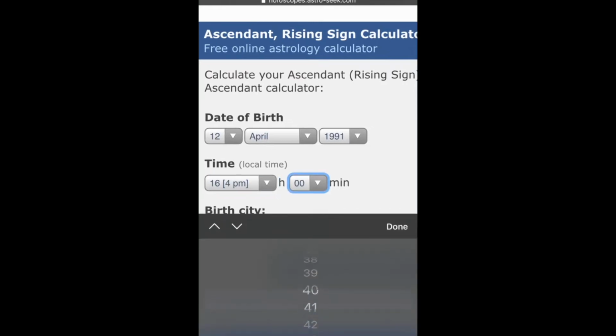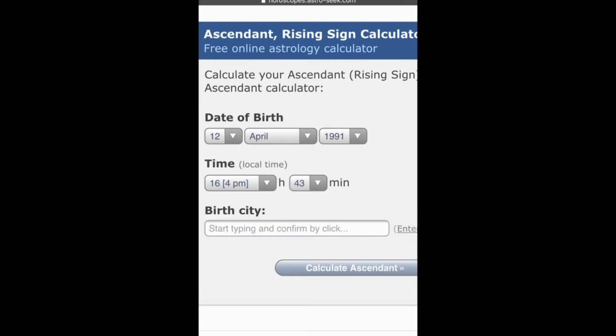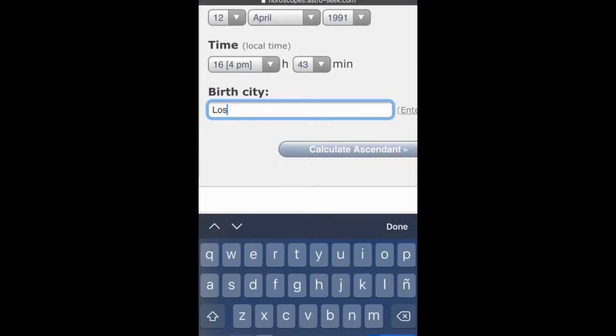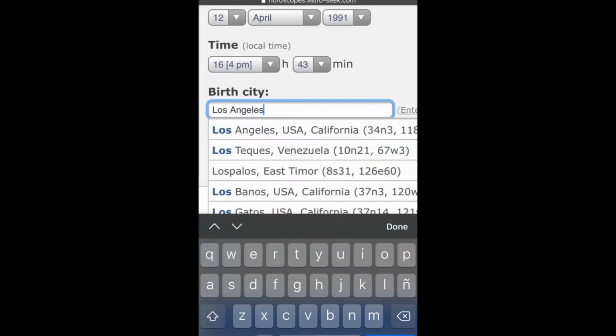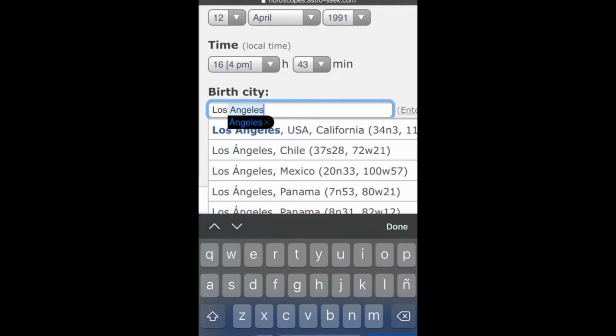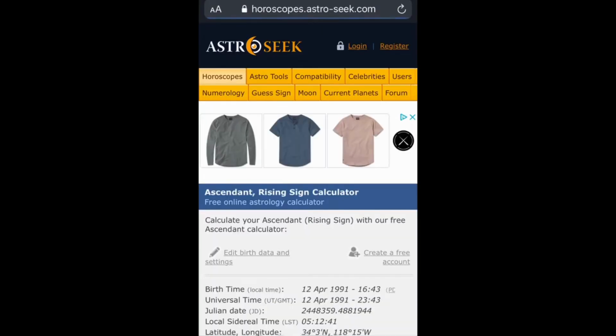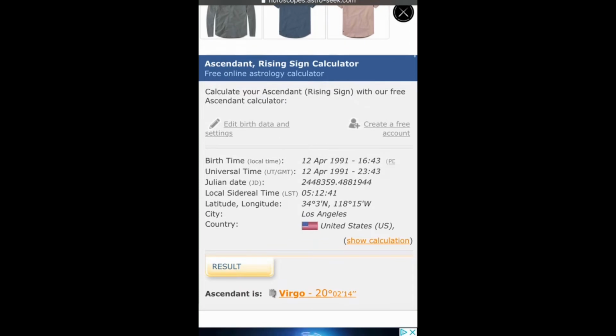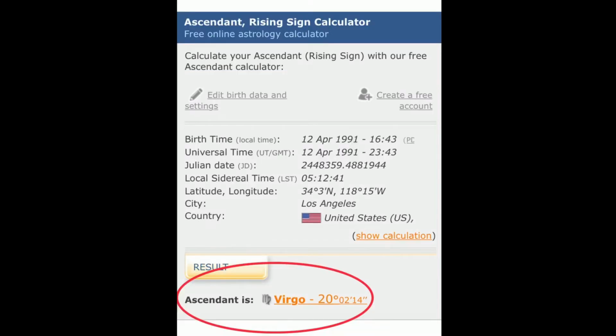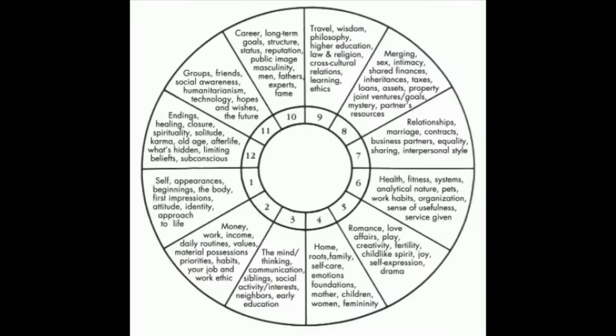So what's cool about calculating it is that it'll come up with your degree. Now, your degree will let you know if you're a solid Leo rising, or if it's an earlier degree, you can figure maybe I have more traits of being a Cancer rising. Or if it's a later degree, you might have traits and you might be more like a Virgo rising, right? So yeah, that's pretty much how you calculate it.